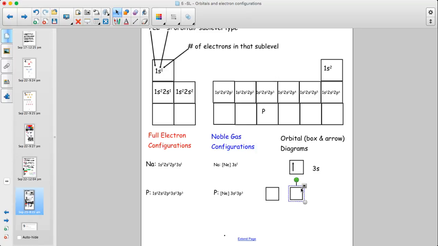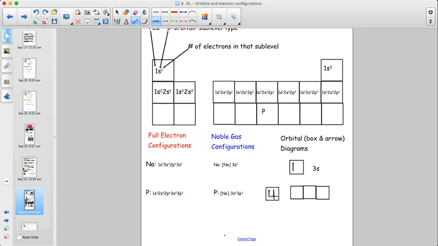So we're going to erase those, we're going to copy, we're going to paste. We can do it. There we go. There we go. And there we go. So close enough. Okay. Now, if I'm going to fill up these orbitals, I've got to put, oh, we're not going to do it that way. That was a mess. So we grab our arrows.